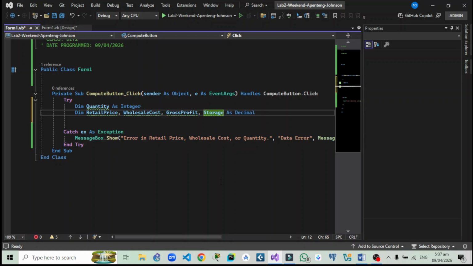So all the monies can be decimals. Storage charges. And then the next one is net profit. Net profit can also be a decimal.